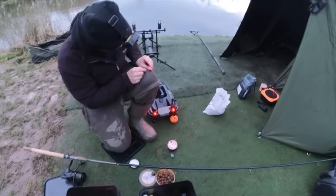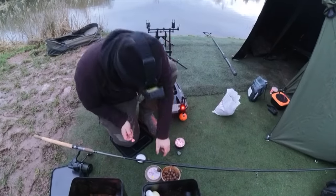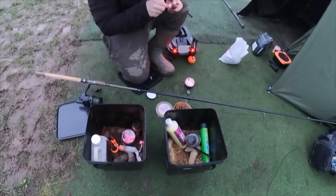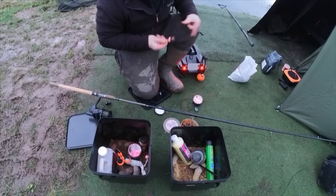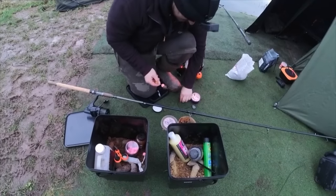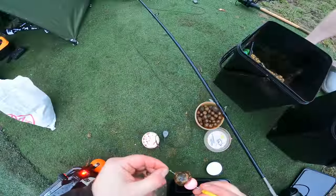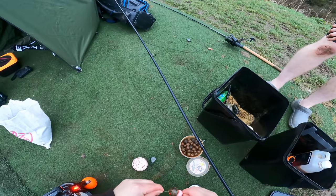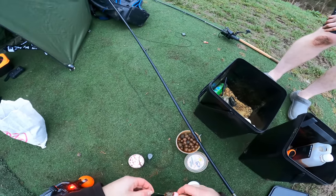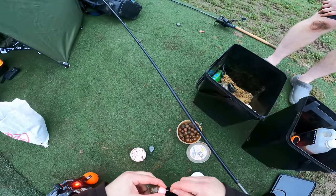Pop-up on first. See, I'm going to stink after this. This has got Westy's special fish solution on it. And I'm hoping that I'm not just filming your feet. I'm hoping that this hair's going to be long enough. I've got the extender stops and little plastic ones that might do you if you don't fit. I think it'll be about right, this, to be honest. Once we've pulled that back in.